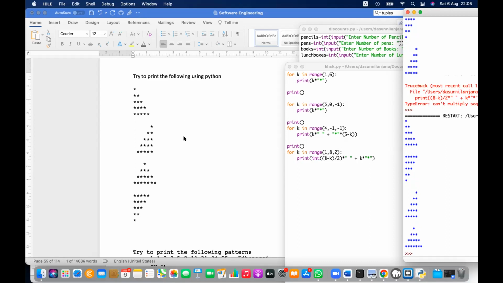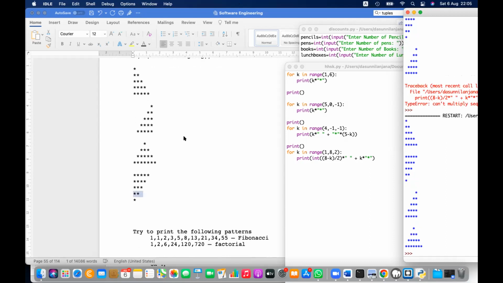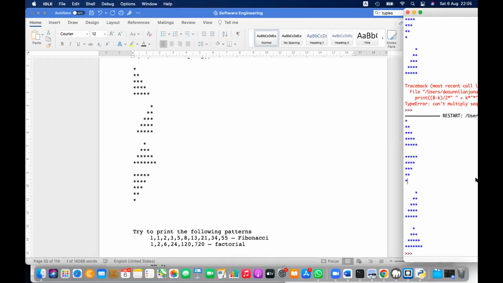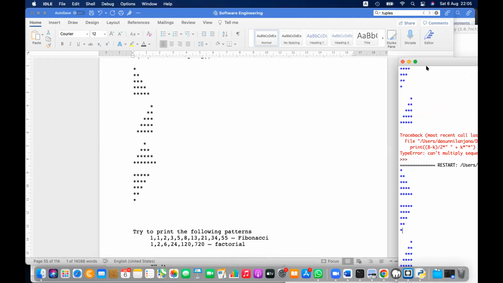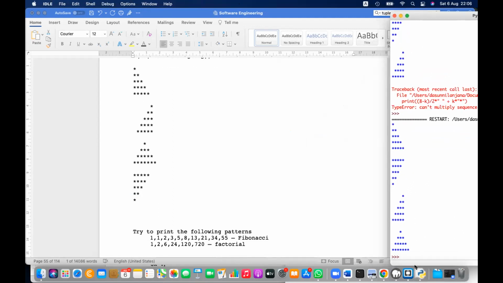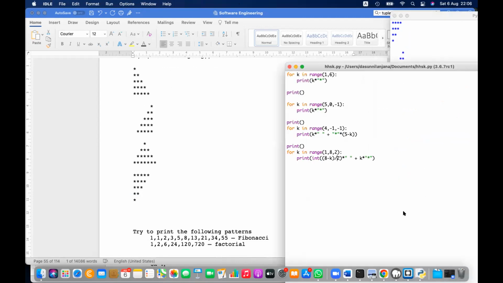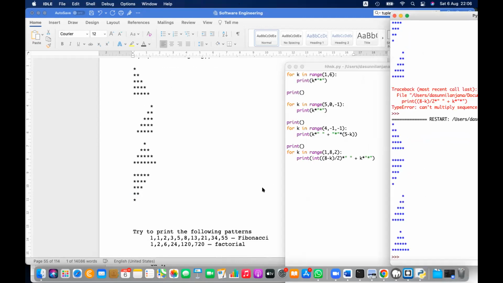Okay. I have 2 more exercises for you to try. I know this will really give you some more troubles, but please don't be upset. Just give it a try. Try to understand the patterns at least. These are 2 patterns. One is called the Fibonacci pattern. The second one is called the factorial pattern. First of all, try to understand how these patterns are generated. And maybe you can try to print these numbers then. I'll give you 5 minutes. These 2 are some additional bonus exercises.